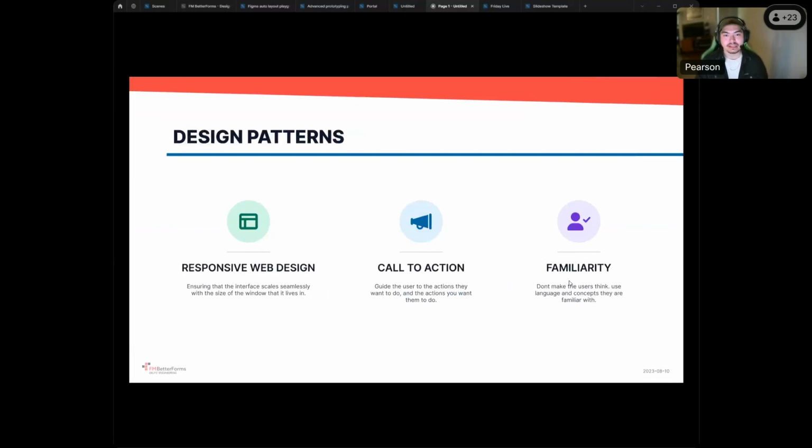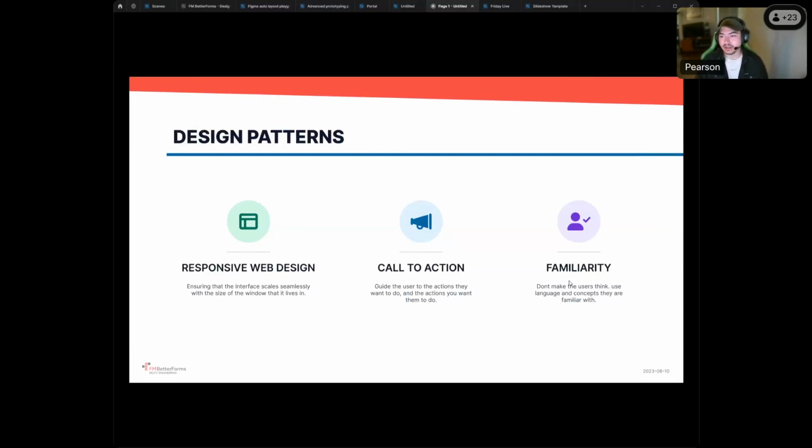Now, I'll get into the specific design patterns that I'll be focusing on today, and that is responsive web design, calls to action, and overall familiarity. Responsive web design is just ensuring that the interface can scale seamlessly with the size of the window that it lives in. Calls to action are meant to guide the user to the actions that they want to do, and also the actions that you want them to do.